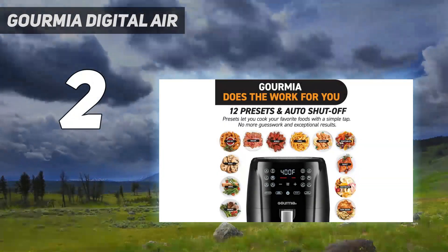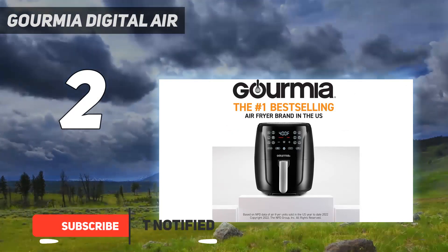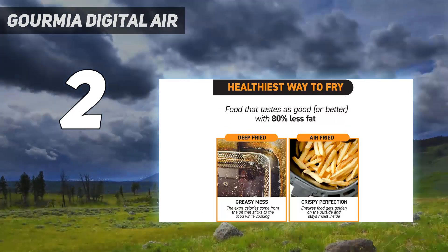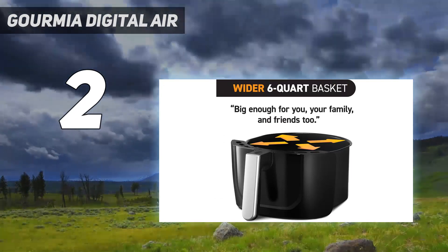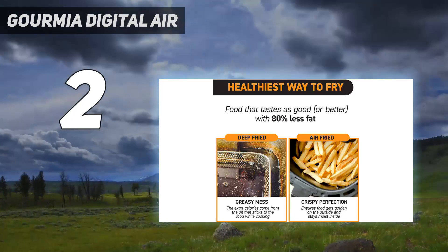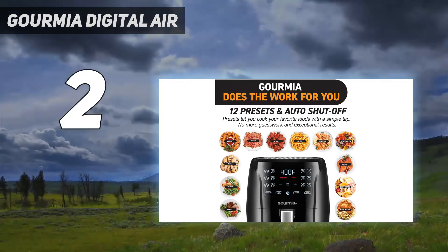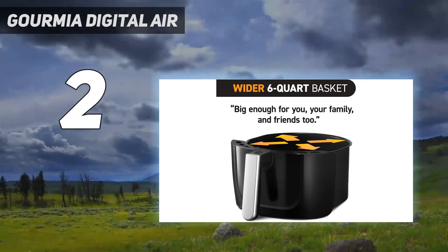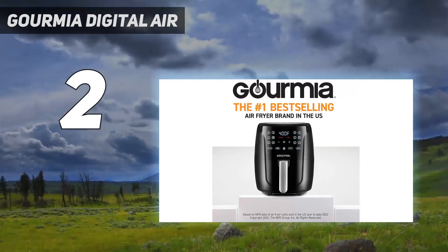Number 2 on my list: Gourmia Digital Air. Although the Gourmia doesn't look upscale, it sells for a great price for a product with the dual function of an air-frying toaster oven. Its unique French door style gives you easy access to the oven. Foods like frozen french fries and chicken nuggets cook up brown and crispy. However, with homemade recipes, you'll see less even coloring and get a lighter crunch. The Gourmia excels at toasting bread and turning out a crisp crusted pizza, yet it was only serviceable at baking biscuits, browning them unevenly on top and barely at all on the bottom. It broiled chicken breasts quickly but didn't give them much color. Even at this low price, you get a digital control panel with automatic programs. All of the accessories are dishwasher safe, but the aluminum baking pan and crumb tray may discolor.